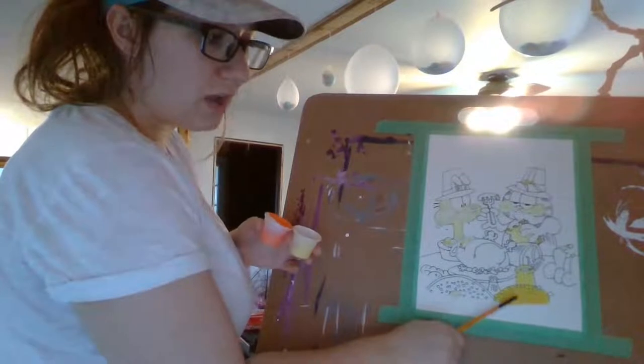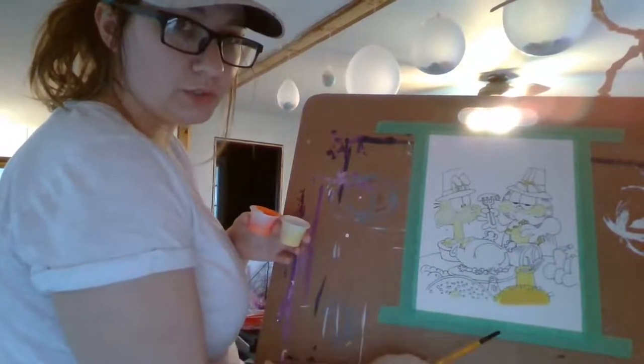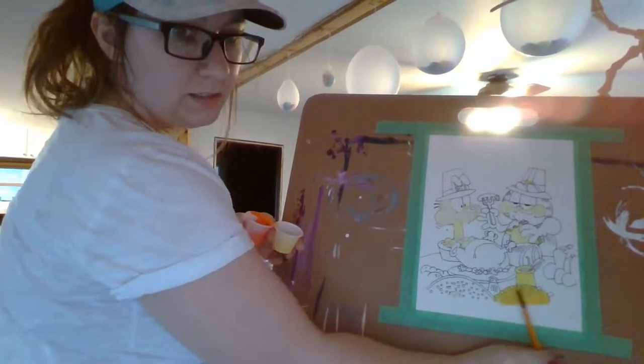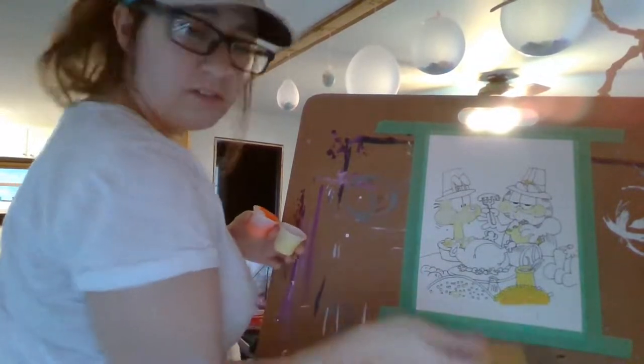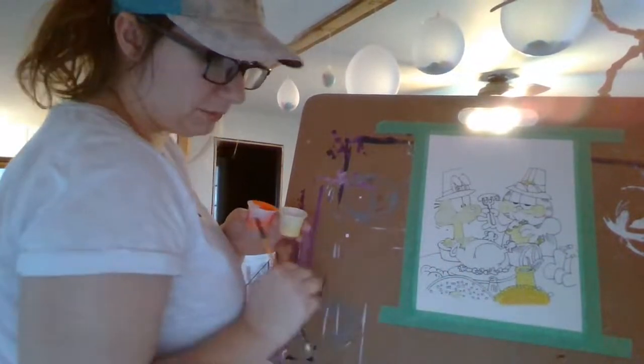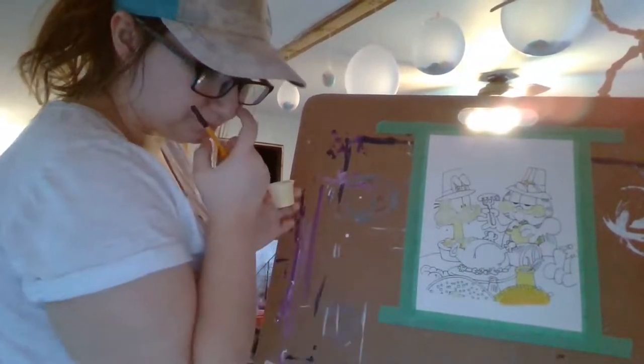Now I'm gonna wait for that to dry because I did add too much orange. So I'm gonna wait for that to dry and then I'm gonna go over the top of this corn. I don't know if I was calling them carrots. They're corn. This corn was yellow, but I'm gonna wait for that to dry first.